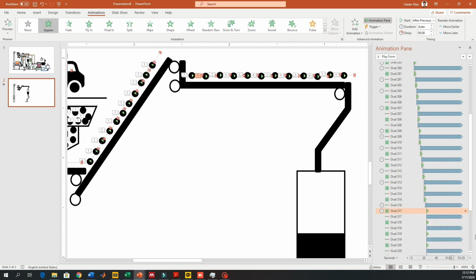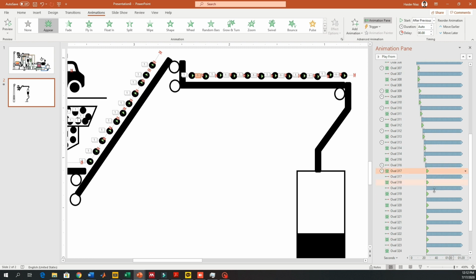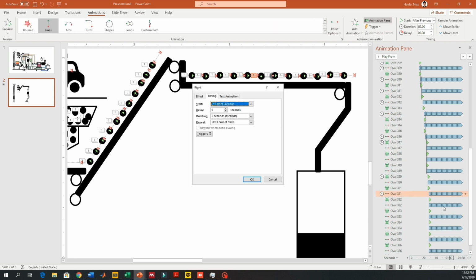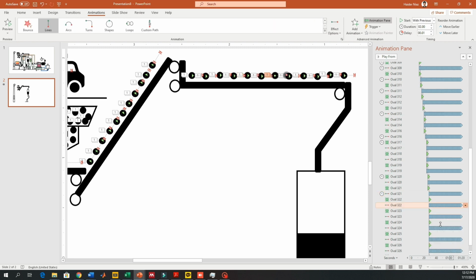You can just simply click it, and you can also see the timeline on the right hand side that one animation appears first and then the second one appears, and then there is a slight delay for the next one. So this is how you can make your animation more powerful and more meaningful, and it can look more beautiful. It all depends on how you think.